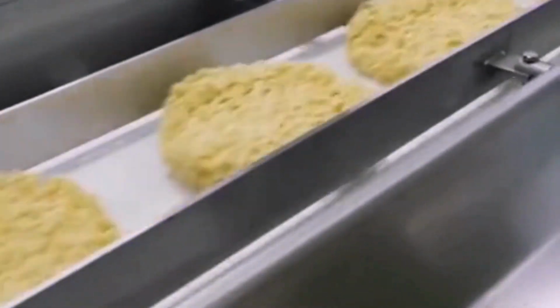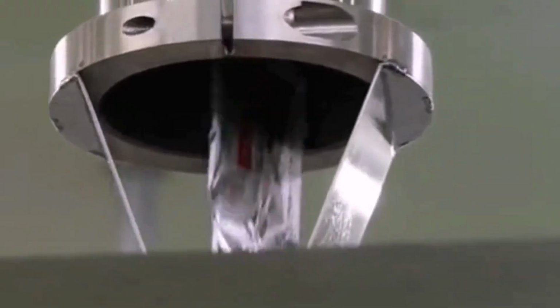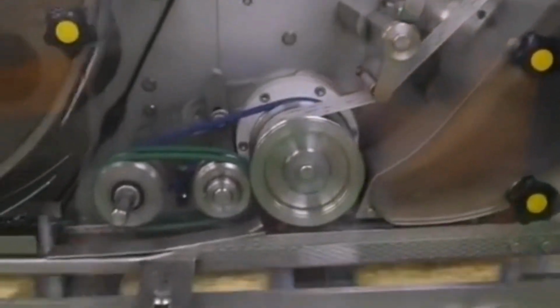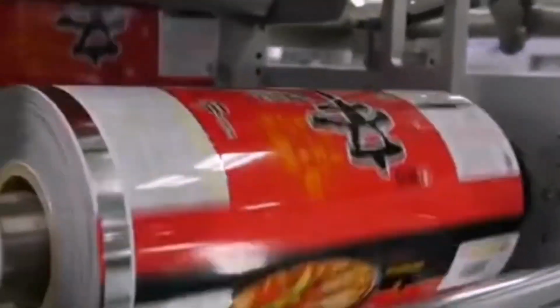While the noodle block remains essentially the same in each brand, the broth and seasonings are what make each package different. Instant noodle broths can vary greatly, from classic chicken broth to rich and spicy flavors. Each broth is prepared separately in enormous pots that can hold up to thousands of liters of soup at once.